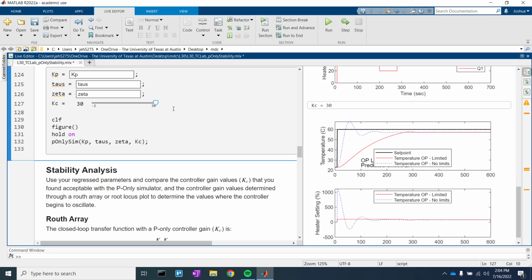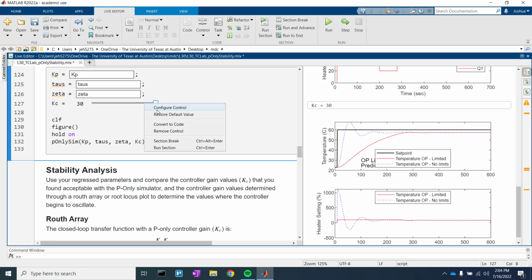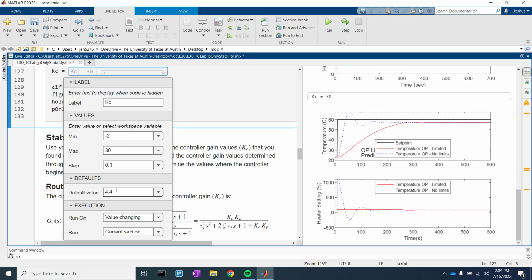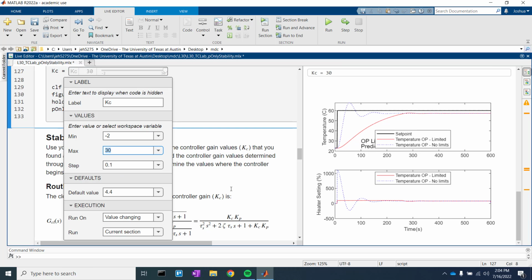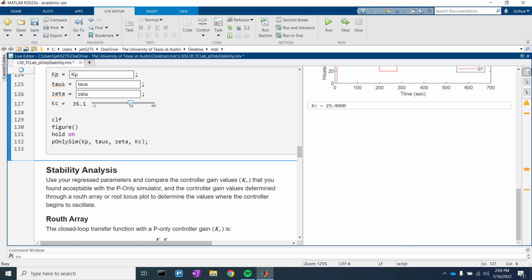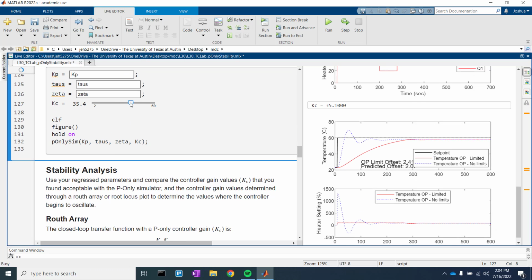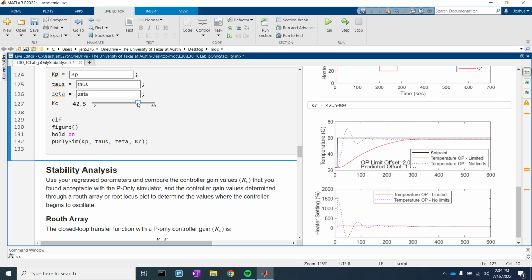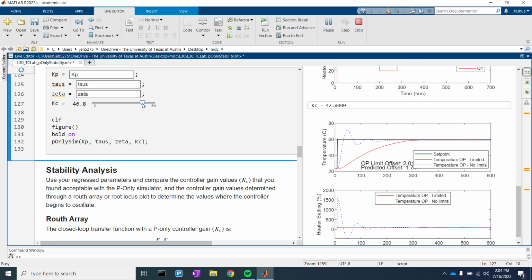Let's go up to 30. It's going to be in units of percentage change in heater value per percent error. And we're never going to actually equal 0, because once we hit 60, it would turn off the heater. Let's just for fun configure the controller and go up to 60 and see this again. We're just looking at behavioral characteristics as we increase the controller gain for our P controller.